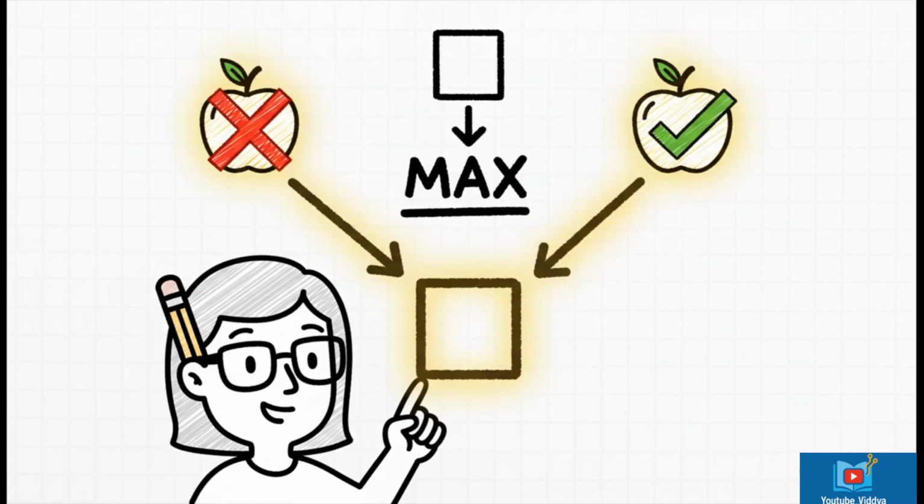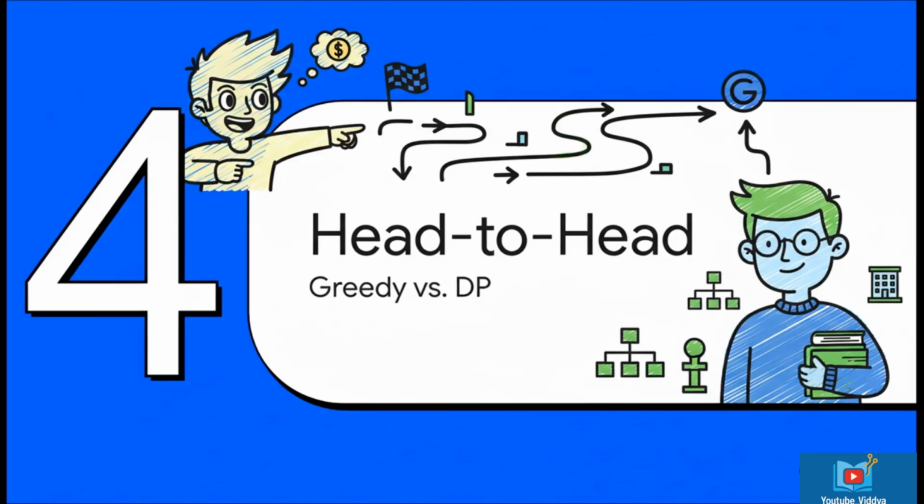And this right here, this is the brain of the dynamic programming solution. For every single item we consider, and for every single possible weight capacity our knapsack could have, we ask a really simple question. What's the maximum value we can get? Is it better to not include the current item, or is it better to include it? By methodically making this one perfect choice for every possible subproblem, we build our way up to the guaranteed best overall answer.